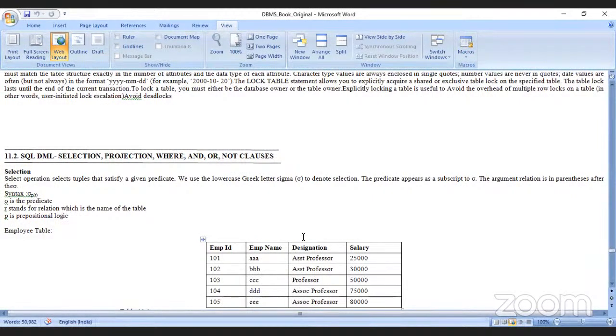Otherwise, wait. Before the last class I told you to learn the concepts. How many members revised the concepts? Anyone?